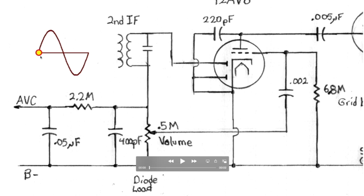What I want to do is follow what happens when this signal comes into the primary of the second IF transformer. Now keep in mind that we have a signal ground here, a B minus line right down here. Keep in mind that this is coming in not as a DC value, but as an AC voltage. AC voltage goes positive and goes negative. So let's see what happens, and I'll step through this and talk about it as we step through, and then we'll animate the whole thing and see how it goes.